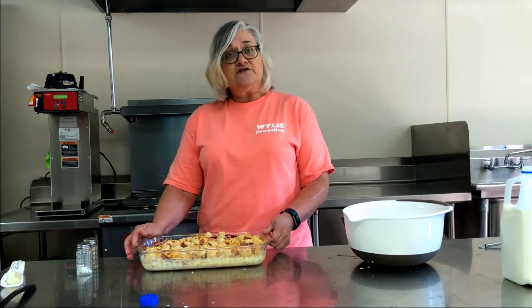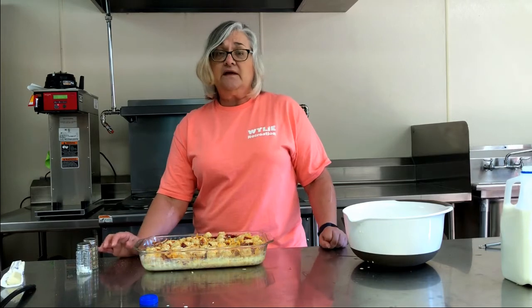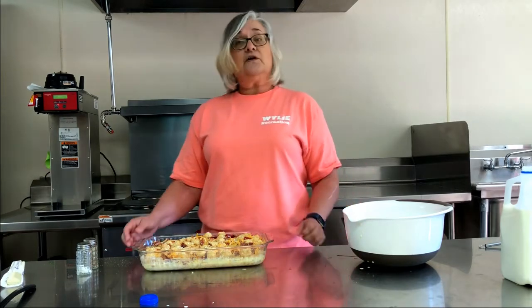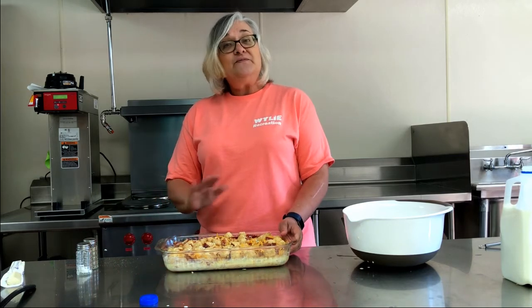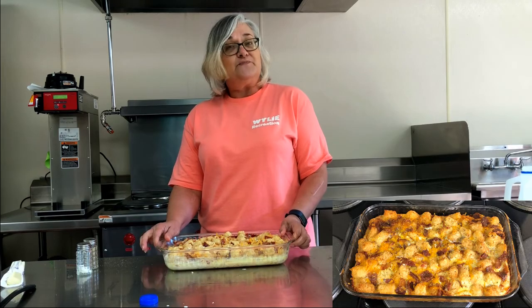Some other variations that you can try with this recipe are, instead of using bacon, you could use it with either ham or sausage, or even a combination of meats. You could also put chopped yellow onion in it or bell pepper. All you have to do now, put it in the oven, and once it's done, you'll have a wonderful breakfast with your family.